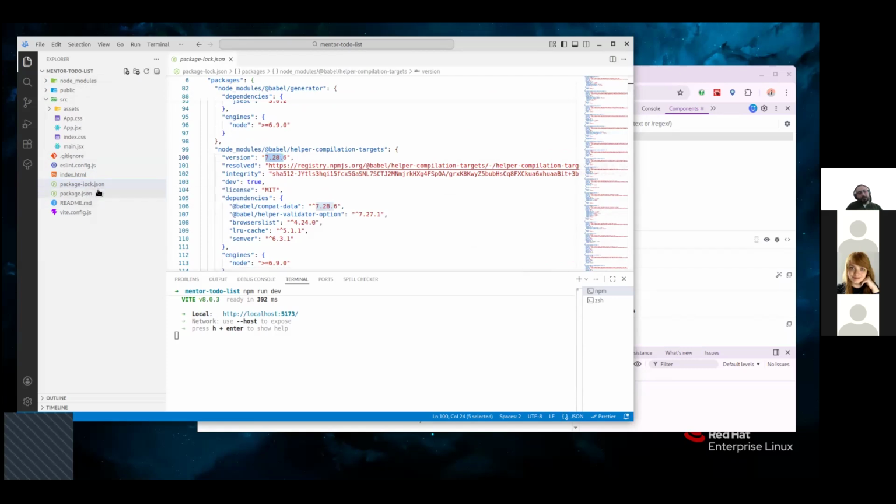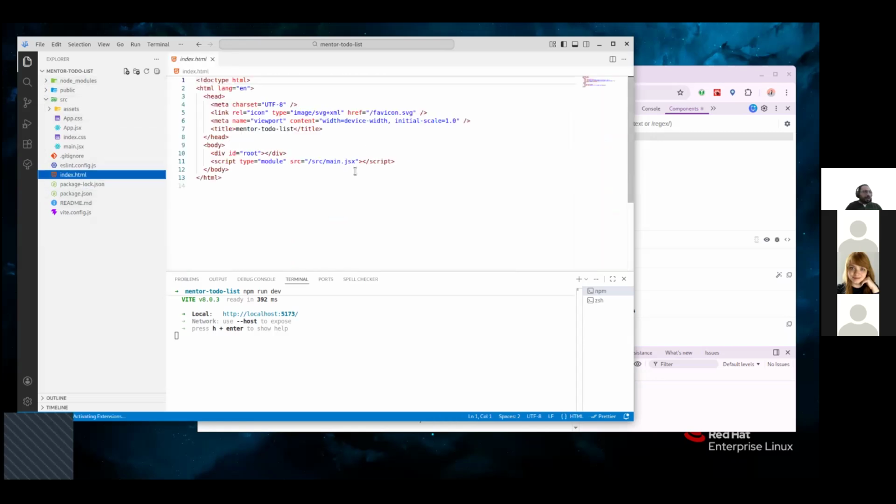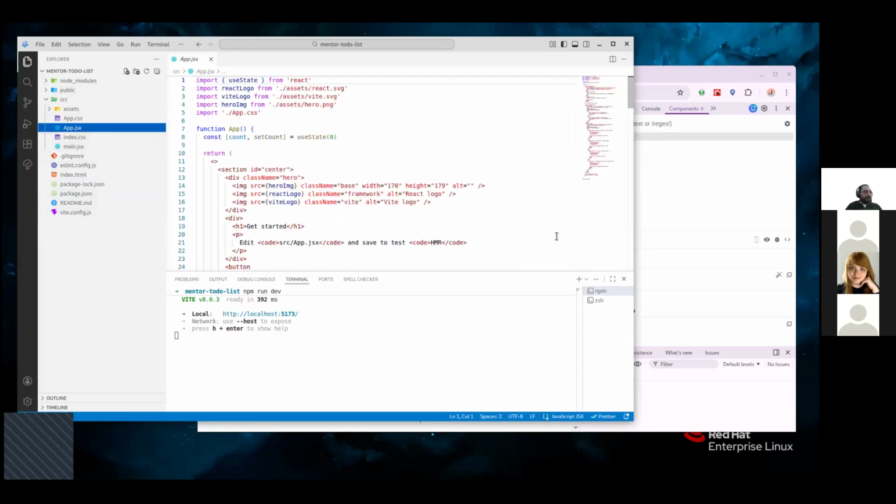So the lock file is a snapshot of what versions we installed in our node modules. That's it. Index, as you know, this is index.html, our App.js.